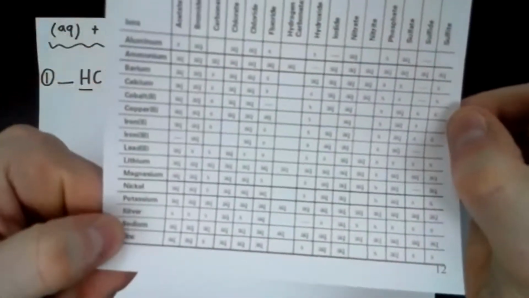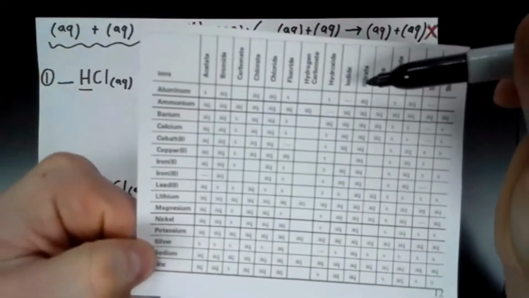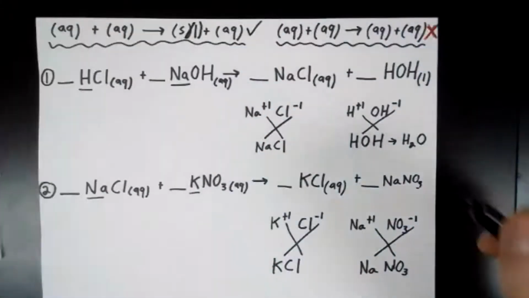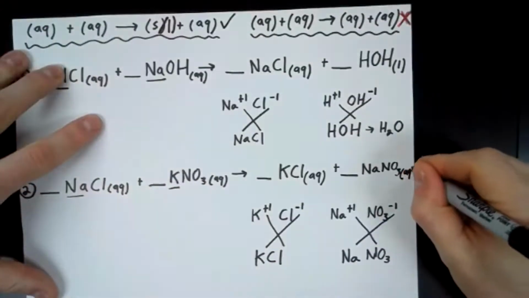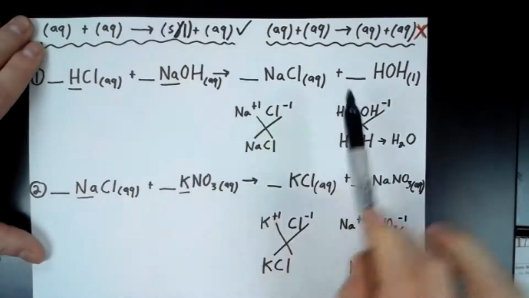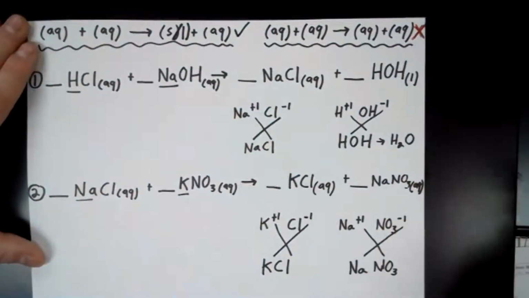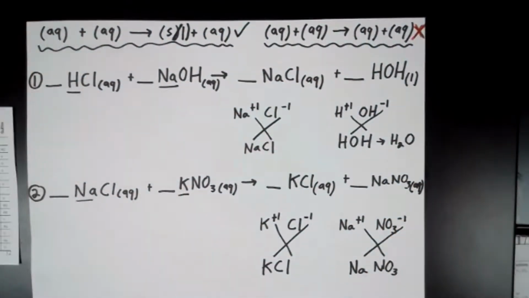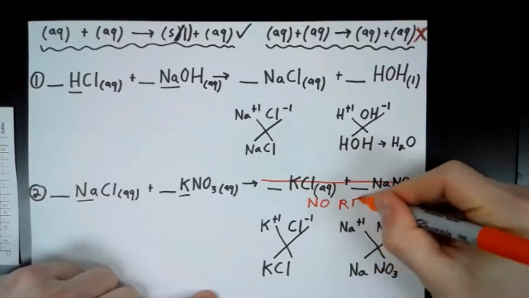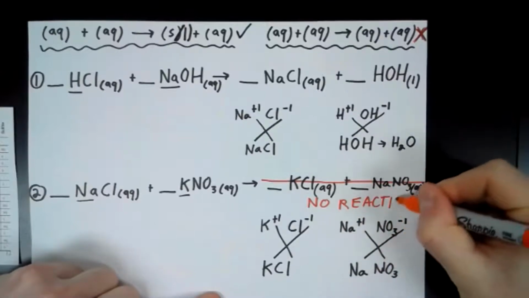So again, referring to our solubility rules, we've got sodium down towards the bottom. We've got nitrate right here. Tracing that down, it looks like sodium nitrate is also aqueous, or AQ. Now, if you remember, we said that we're always looking for some sort of precipitate to be formed. But in this case, I only have 2 solutions being formed. So what we notice here is that we didn't precipitate anything out. So when we see something like this, we need to recognize, uh-oh, red alert, no reaction took place. So I'm just going to cross out my products and write no reaction.